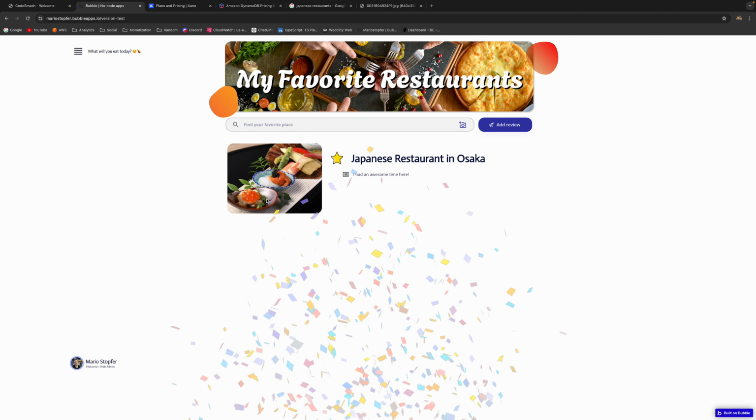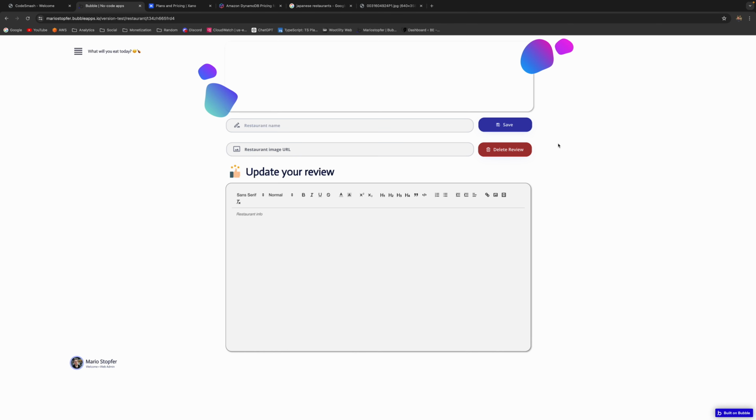So once we refresh, let's just see if this is working. We click right here, and yeah, you can clearly see that in our URL we have the ID of the actual restaurant. So based on this ID, we're actually going to pull all the data and display it on this here page. You can clearly see that this is the update page that we were talking about, and the ID is going to be needed to pull all the data from our API. And in order to do that, right, we need to now implement the other restaurants route in our API.